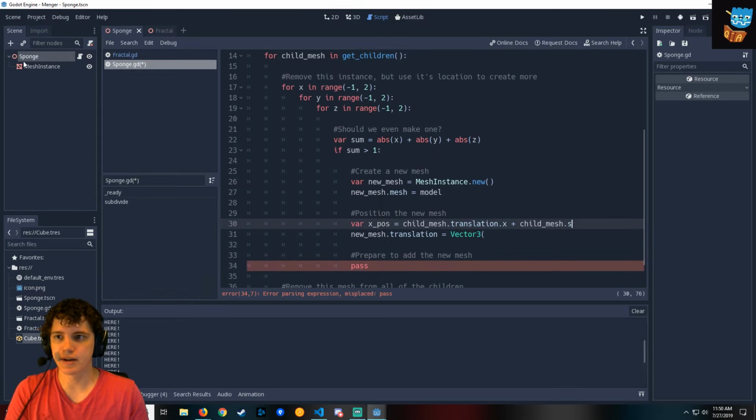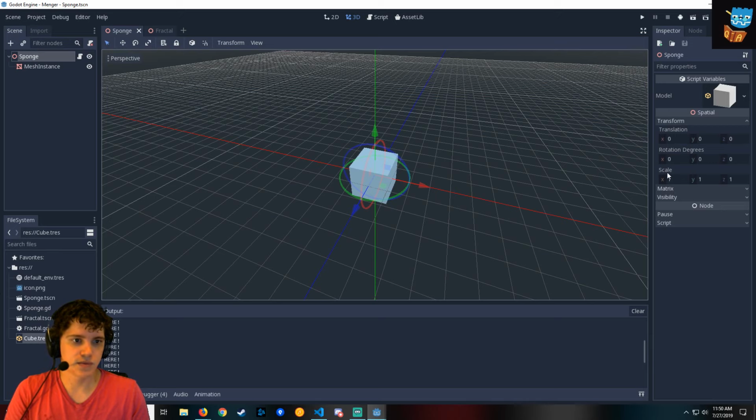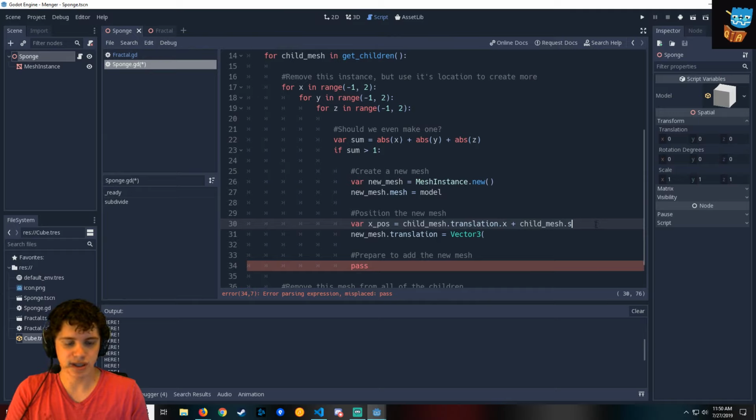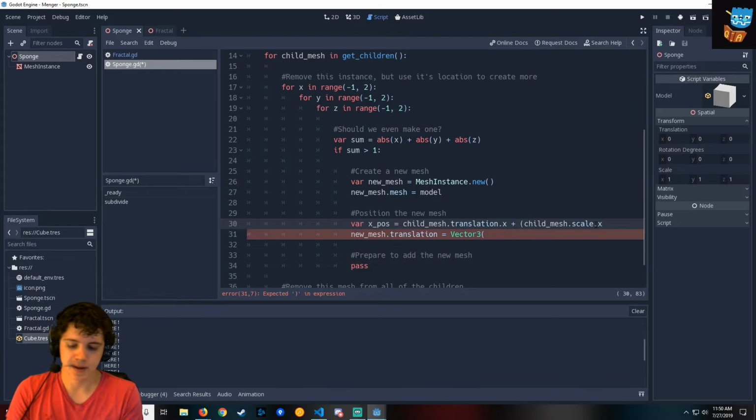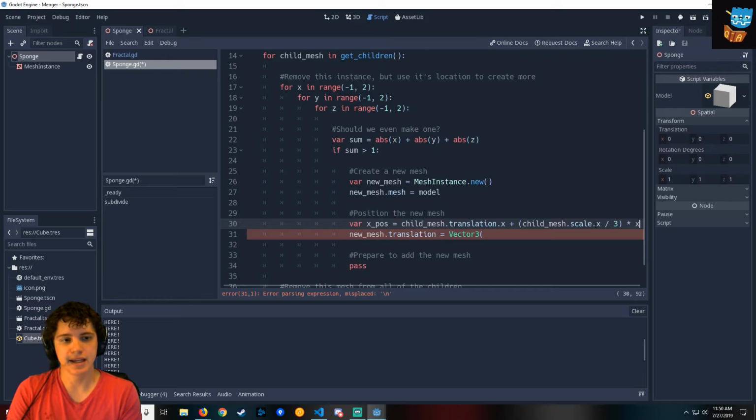I believe it's called scale. Now the scale is going to be identical for all three, but we'll just do scale.x for the sake of consistency. So we're going to take whatever scale it is. By default, it's 1 because it's the same size. And we'll divide it by 3 and multiply that by the x.